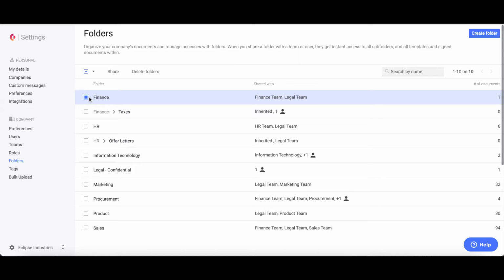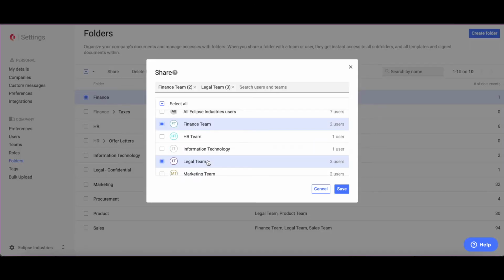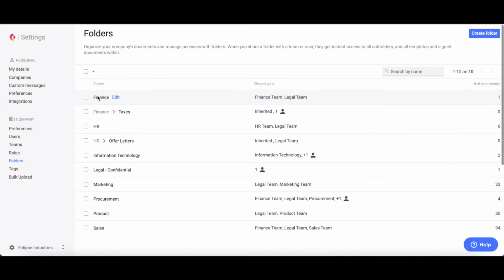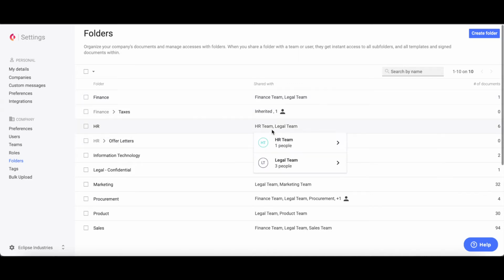So when we create the finance folder, you can then click share and select what team or teams or even individuals you want to share the folder with. And so here you'll see finance. Yes, both the finance and legal team have access. HR and legal have access to HR, and so on and so forth as we go down through the list.